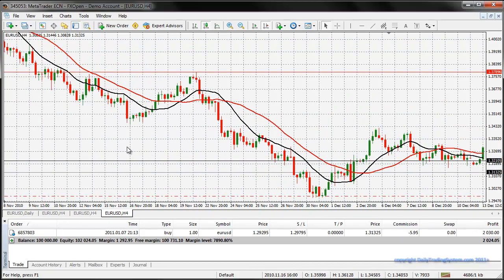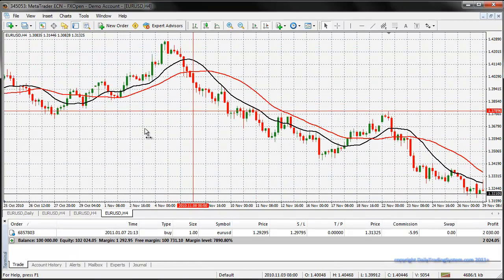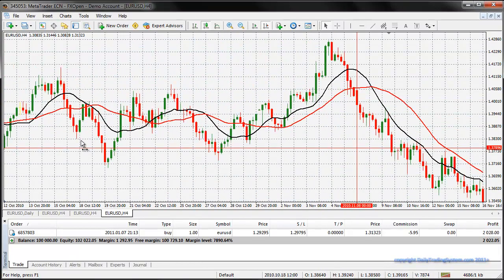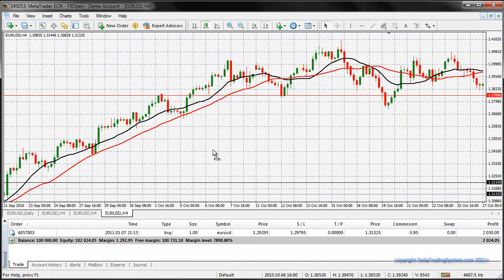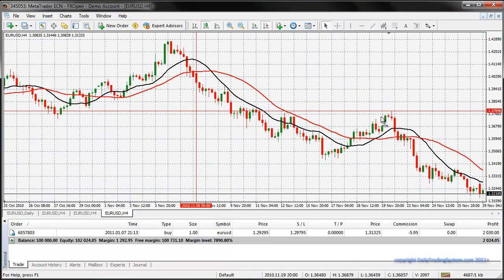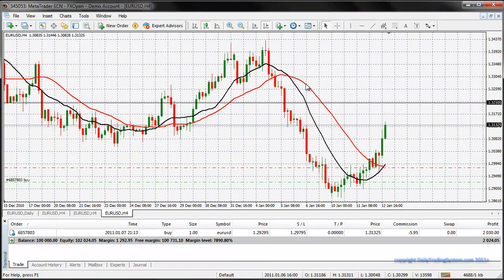Alright, let's see, yeah, so that's the same occurring pattern all the time. Now that's the crossovers. Okay. Now you could also use these two indicators as trigger alerts as well.